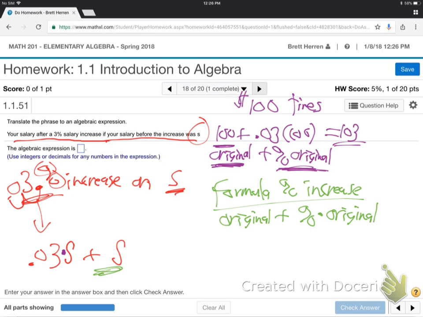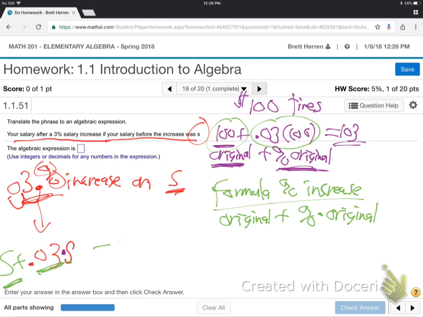Now I put the original at the back. Doesn't matter back or front. Remember, it's added. You can put this S in the front if it bugs you. Whatever. Same thing. Everybody see that? Original plus percentage changed to decimal. When I write percentage, I mean changed to decimal. Times the original. There it is. The common mistake is just to only do that part. But we got to add back the original, don't we?